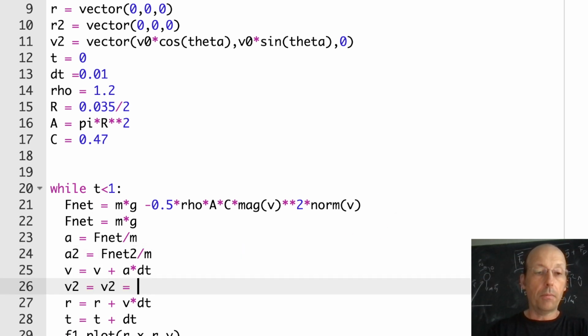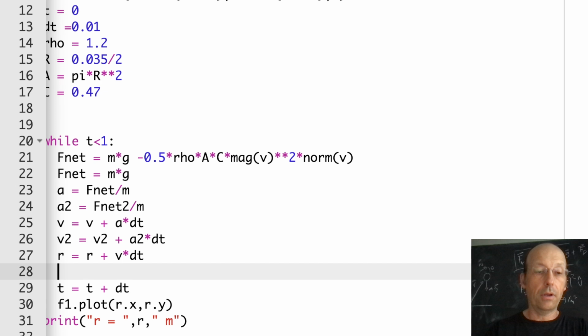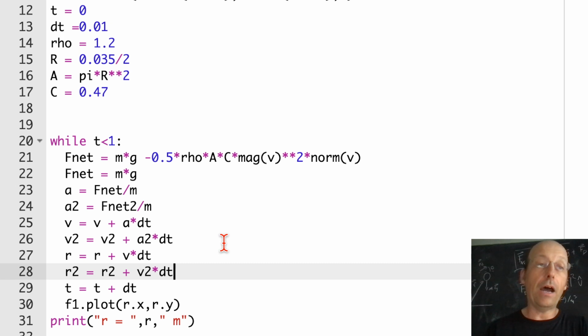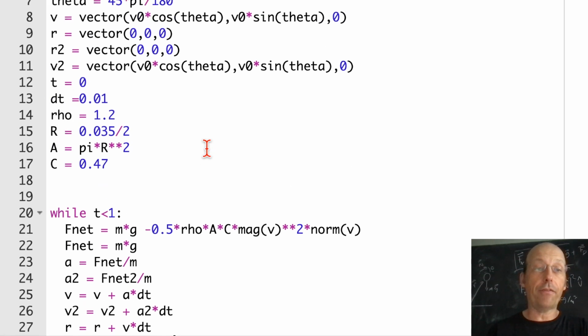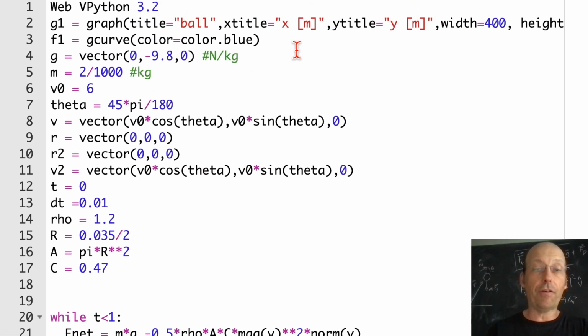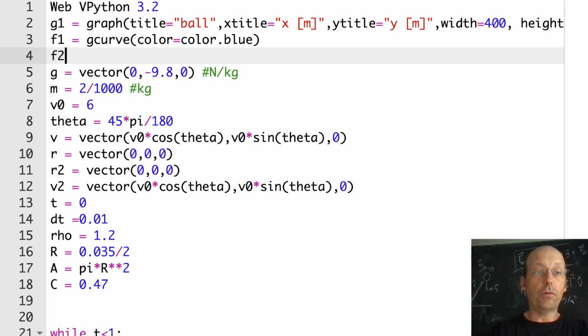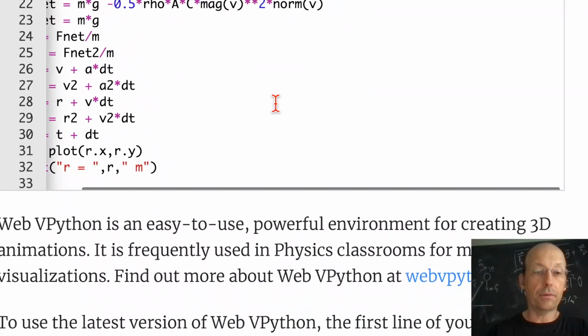And now I'm going to update V2. V2 equals V2 plus A2 times dt, and then I need to update R2. R2 equals R2 plus V2 times dt. Now I want to plot that, so let's make another graph up here. I'm going to make a second graph called F2. F2 equals gcurve, color equals color.red, and then down here I'm going to plot that too.